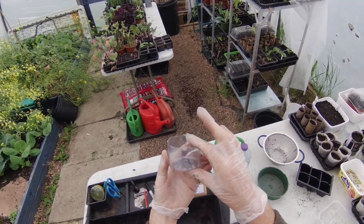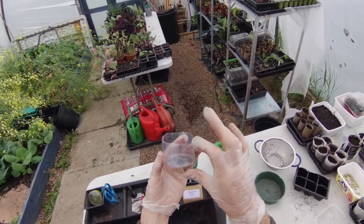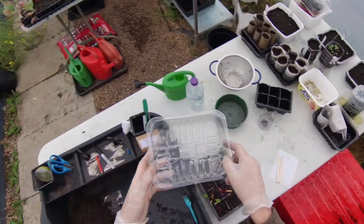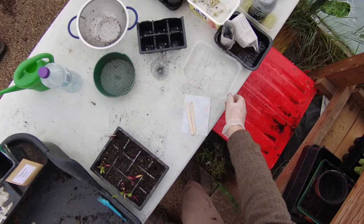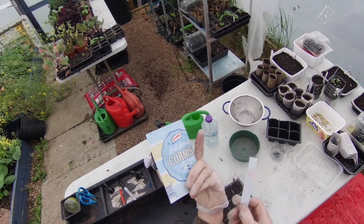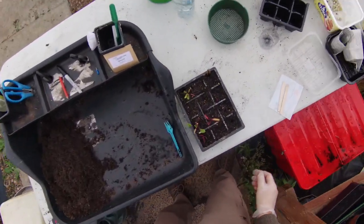We only want it about two inches — about 50mm deep — because the little seedlings' roots are at the top and the water is at the bottom. If the pot's too deep, the roots can't get down to where the moisture is. We're going to need a saucer to sit those in just to catch the runoff water — just a meat tray with no holes. And labels — lollipop sticks, or here we've used pieces cut out of an ice cream tub as plant labels.